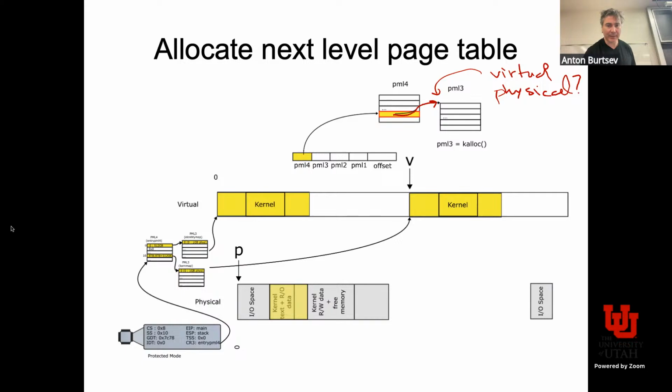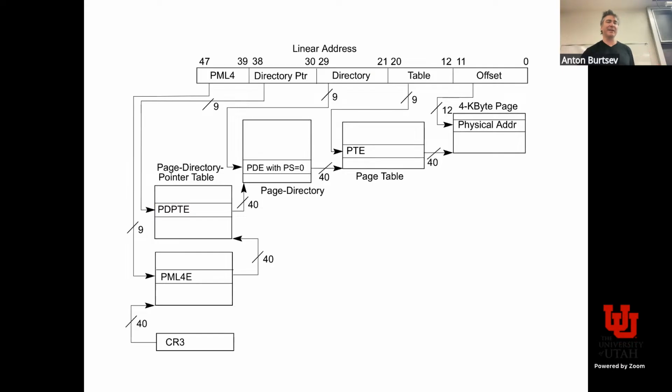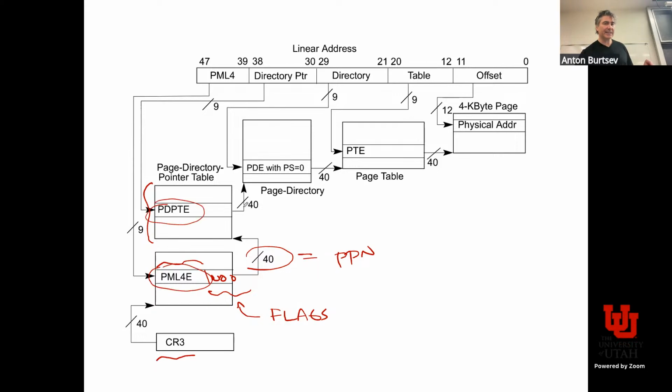And as a reminder, it's kind of a bad reminder, but whichever reminder I have, this is how the page table works. And there's 40 bits. Remember, we store 40 bits of physical address, which is essentially a physical page number, because we know that the next page is page aligned. So the lowest bits are always zeros. Instead of storing the zeros, we put some flags here, right? But those are physical addresses. CR3 will hold a physical address, and all the entries in the page table, pointers to the next level, will also be physical addresses.